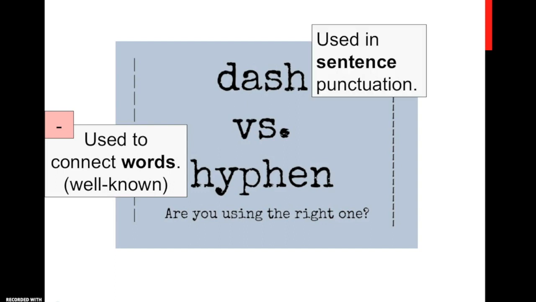A dash is a form of punctuation used in entire sentences rather than just joining words. When typing a dash, one needs to tap the dash key twice. Also, it's important to note that when using the dash, one should never use a space either before or after.